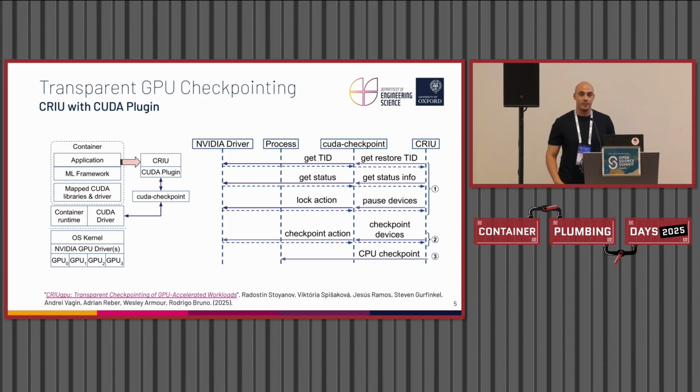On the same side, a bit off topic, but do you know of any container runtime checkpointing via the CRIU plugin? Yeah, so it's completely transparent. Currently CRIU is integrated with Docker, Podman, CRI-O, and containerd, so you can use it with Kubernetes. The plugin mechanism is part of CRIU, so you can just install it. I'm also package maintainer for the plugins in Fedora, so you can just install them.